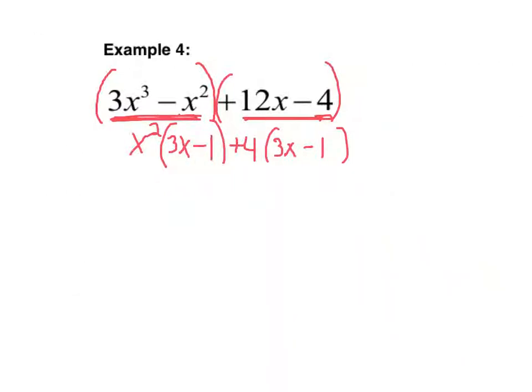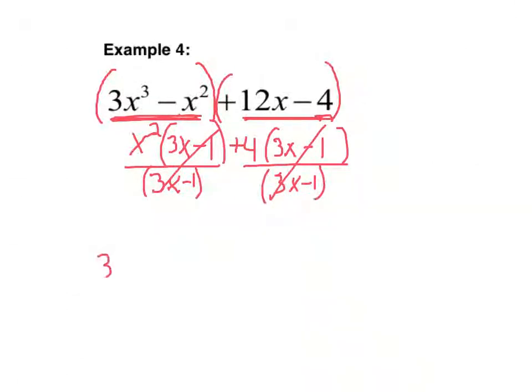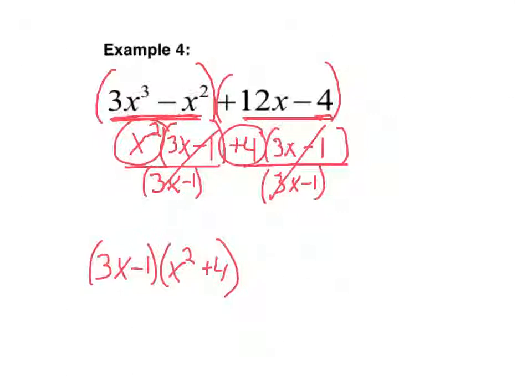So now when I divide this out, the greatest common factor is 3x minus 1. And that cancels, and then I can divide by a 3x minus 1 here, and that cancels. So that goes in front. That's one of your factors. And then you write down what you have left, and what I have left is the x squared plus 4. So I get x squared plus 4. And this would be my answer. All right, 2 more.